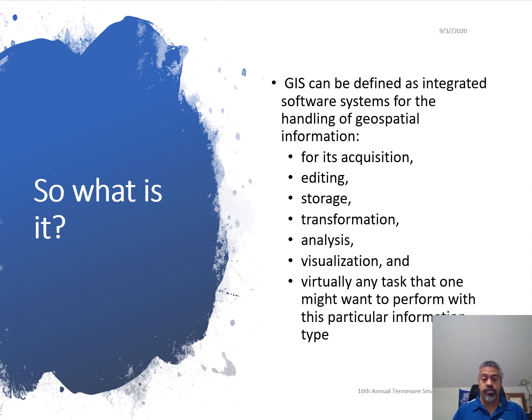Those could be digital maps. Those could be printed out on paper. We can look at the maps on our smart devices, on our phones, on our tablets. Any task that you might want to perform with geographic data, we can pretty much do that with Geographic Information Systems, GIS. And when I talk about geographic data, I'm thinking location, location, location. Any location-based devices, anything that has to do with location. Remember, we're talking about where. We can do analysis in a GIS or with a GIS.